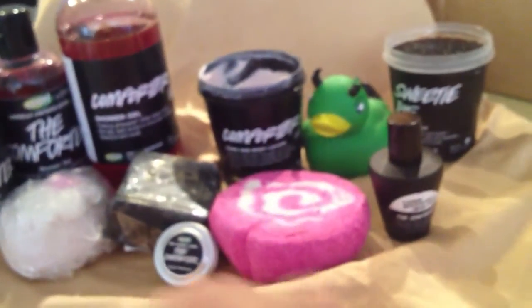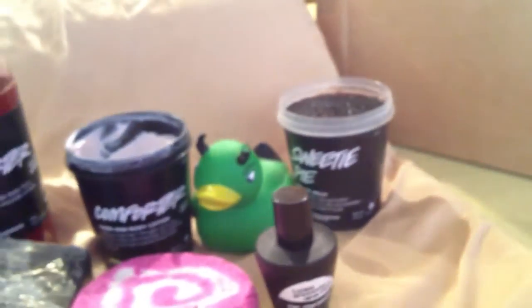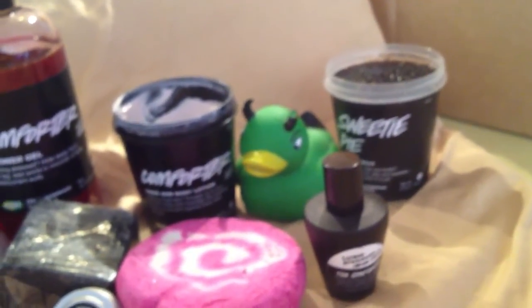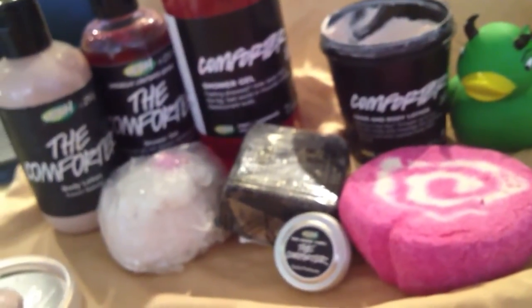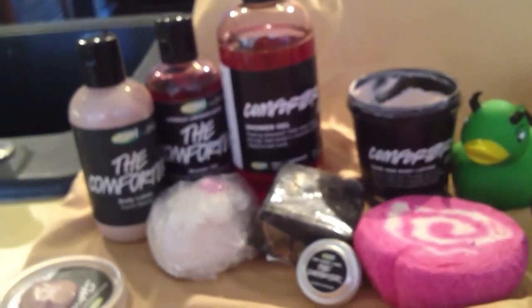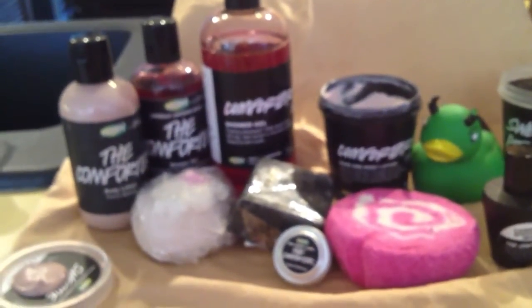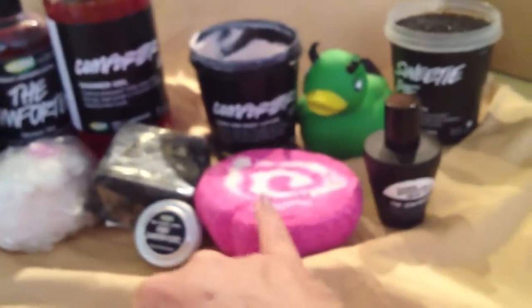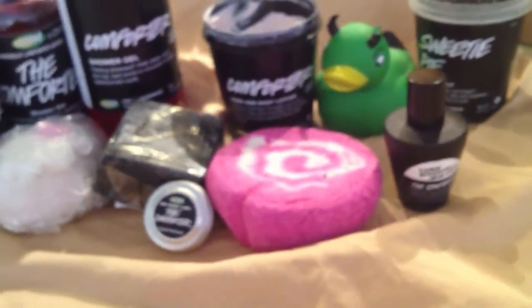Let me tell you what the current ones are. These are currently being sold in the Lush stores in the bubble bar area. The Sweetie Pie is also available at Lush stores in the Shower Jelly section currently. Snap the Whip is available currently in the body butter area, along with those other square body butters. The others are forum specials from both Lush North America and Lush UK. I love these products and highly suggest getting one so you can enjoy that wonderful scent. This is a bigger bubble bar, so I would tend to use half or even a quarter of it at a time.